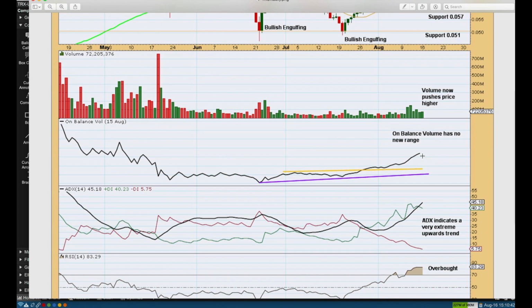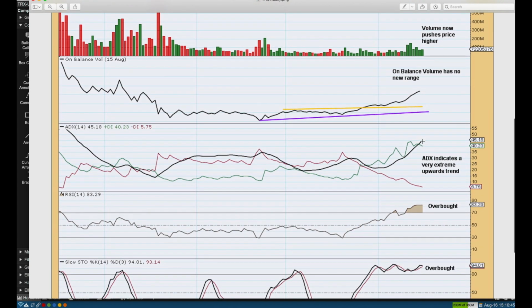No signals from on-balance volume. ADX is now very extreme, but I need to look, and looking here, it looks like it can remain very extreme and possibly get over 50, maybe over 60 or 70. I need to look back at its price history with ADX to see how this particular one behaves. But right now it's very extreme, and RSI is pretty deeply overbought. Again, I need to look off to the left of the chart to see how long these extreme conditions can be sustained.